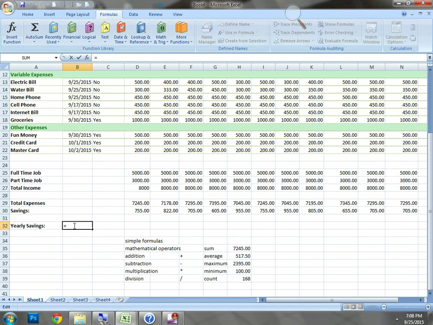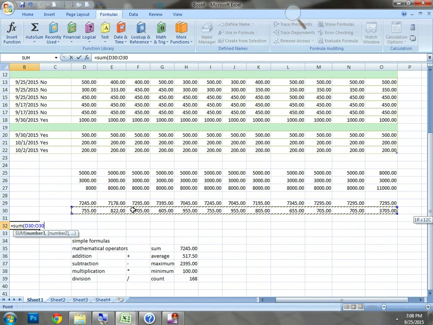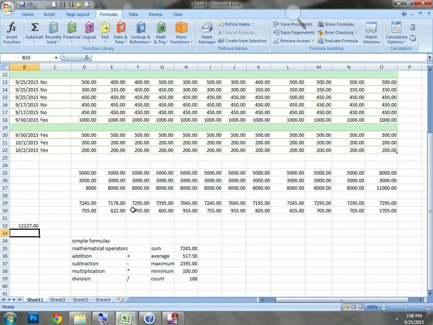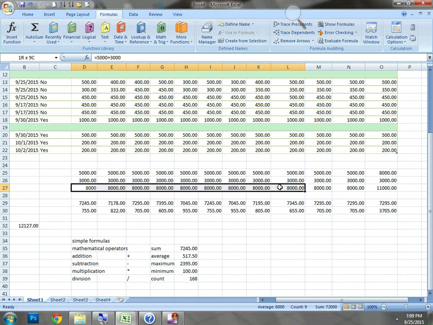So let's say here I'm going to type the sum function, open parentheses, then select the range and close the argument. So now those are the total yearly savings that I acquire from my job, both full-time and part-time.